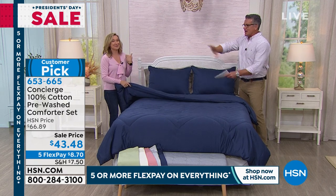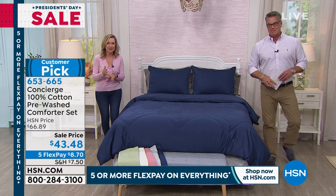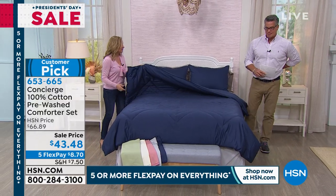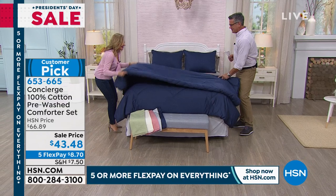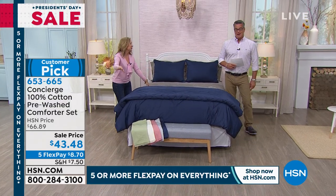I love it. Because this is all my bedrooms are this way. Yeah. I love a solid too, because then you can add throw pillows, you can add a new rug, you can add some artwork. And here's the other thing I love about a comforter like this. Can we fold it down? Yeah. You know how when you go in a hotel and it's folded down at the bottom of the bed? Yeah, I like that. And it's all fluffy and look at how pretty with your today's special.